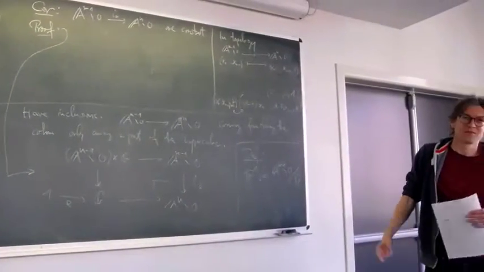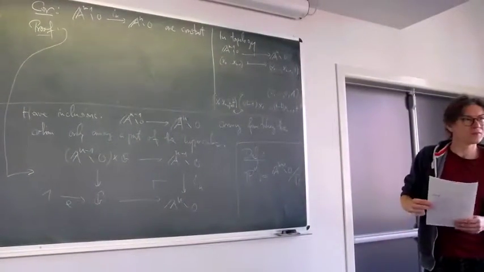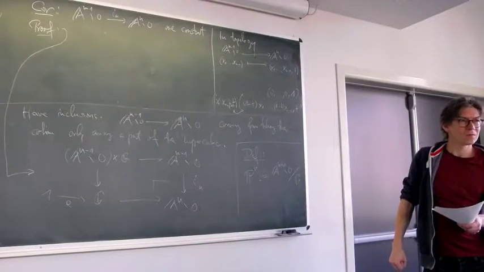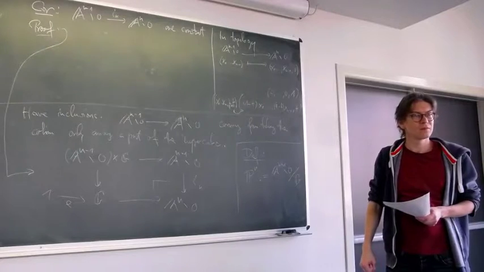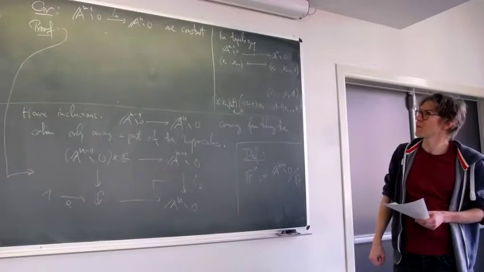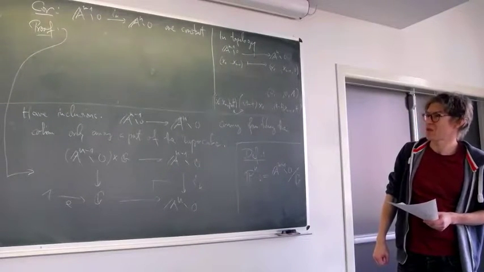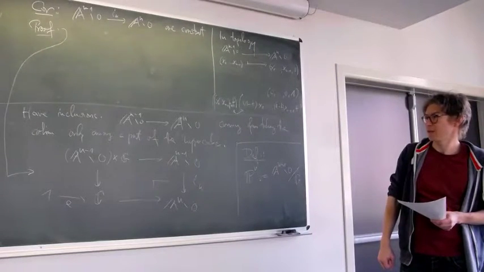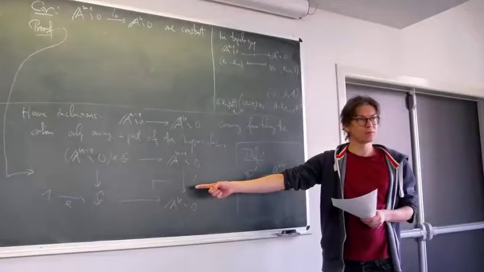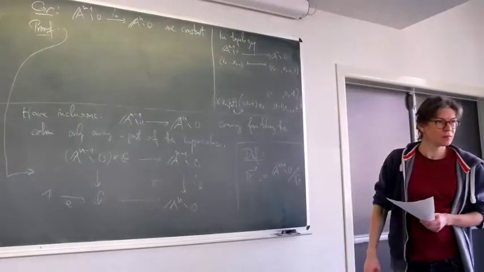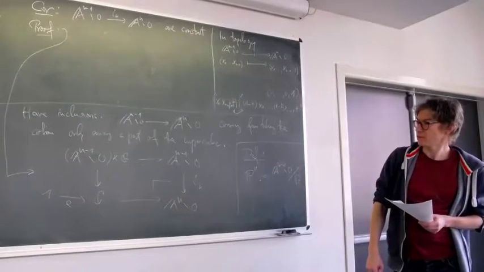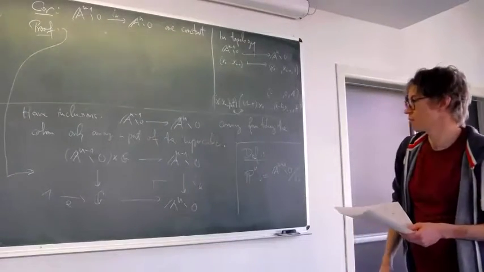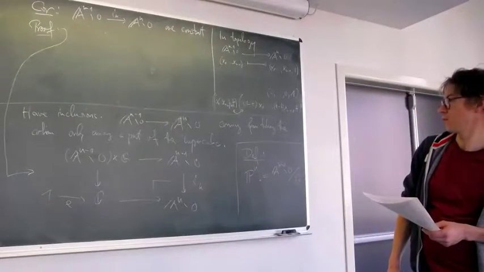And just a short follow-up question. Where in that proof of ours did we use that we are already in the homotopy category? At that diagram, I would believe that this diagram already commutes on the level of schemes. This here? Yes, it does. But then we could apply that very general lemma on the level of schemes and obtain that already on the level of schemes, that morphism is constant.